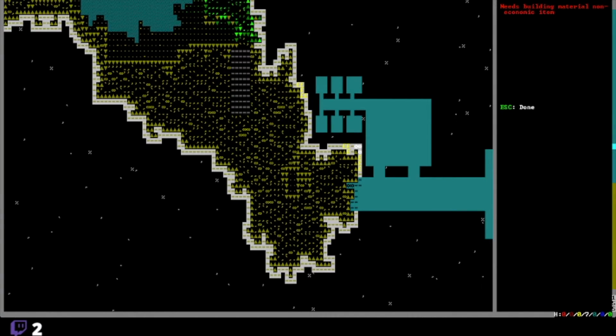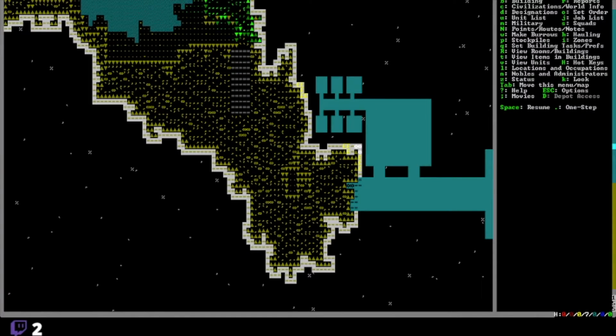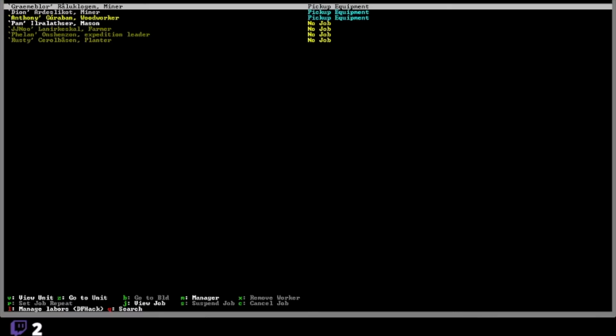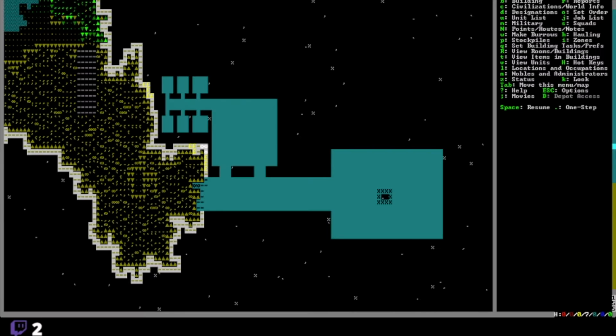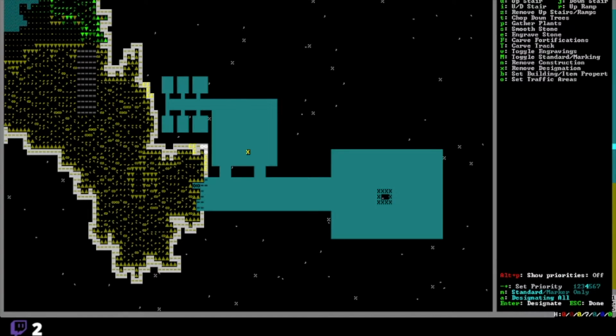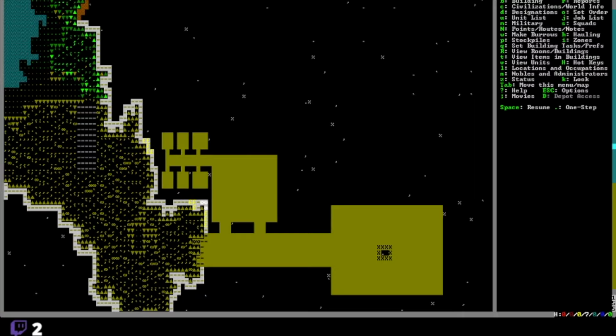Right, we actually need to get stuff. So I'm going to unpause. Should I unpause? What do we have? 2 miners, a woodworker, a mason, a farmer, an expedition leader. Yeah. So we're going to designate, and we are going to toggle standard and marking, and we're going to get them to start mining this. Whoops. Keyword toggle. There we go. Yeah, we're missing a room.